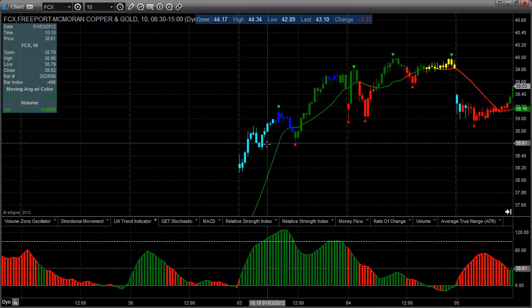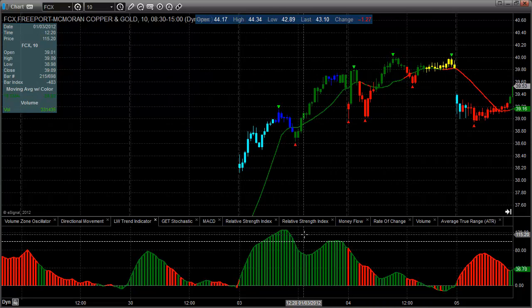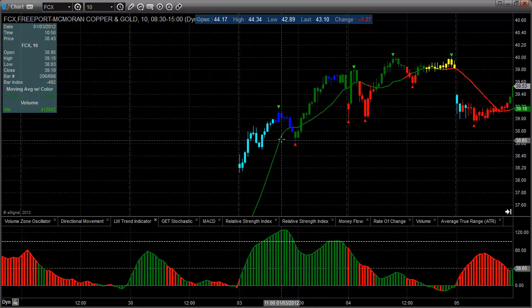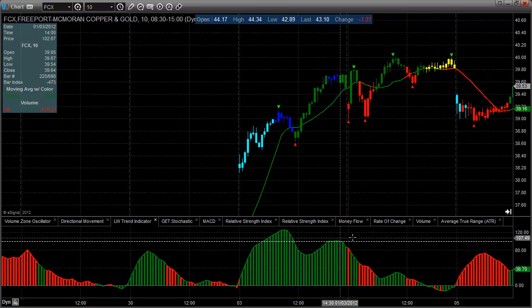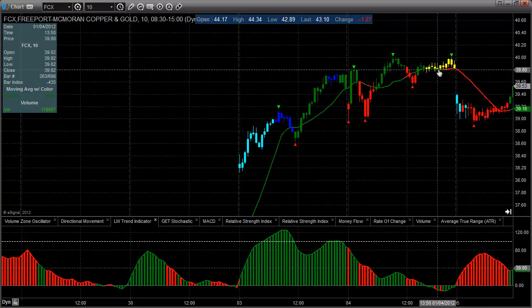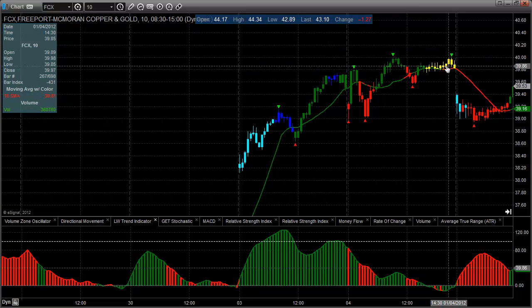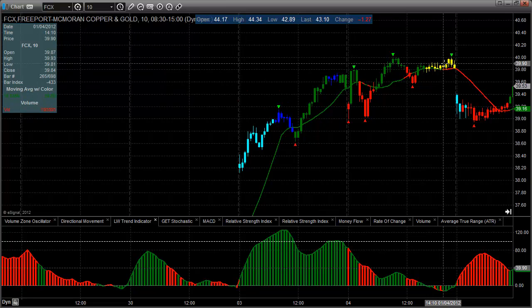Okay, so here you had a strong move, right? And you've got trend as price. They had this extreme, so they go kind of hand in hand, right? So we had price keep going higher and higher and higher, and we had trend strength getting weaker and weaker and weaker. So when you get price going this way and trend strength getting weaker, when you get yellow candles, you're going to see a counter trend move off of the break of those candles, right?